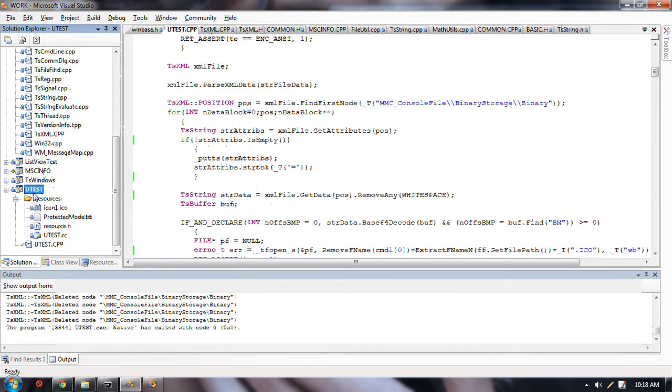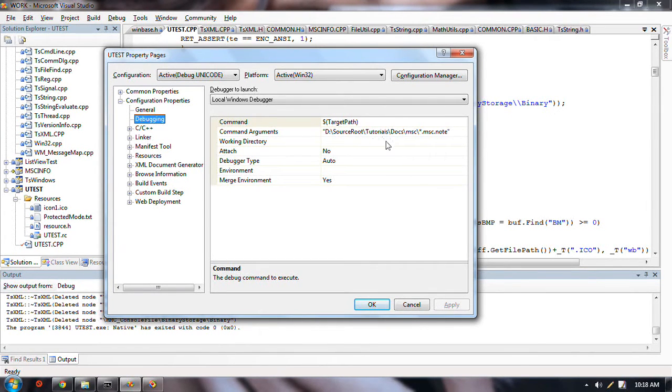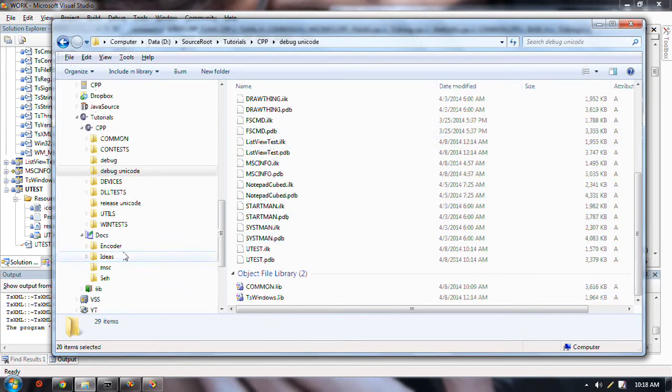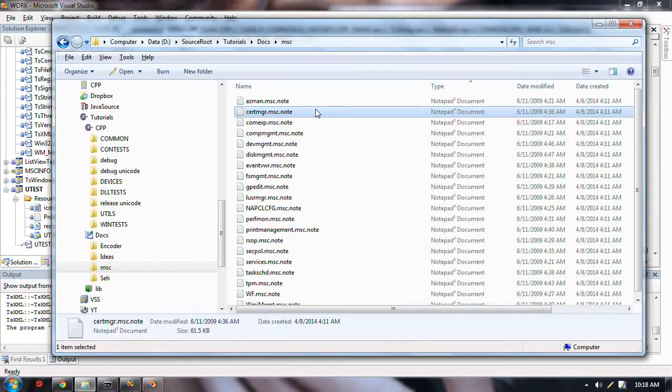It's clearly, just double check this. See if I'm going to the right directory. Tutorials docs msc star.msc.node. Well, look at them all.